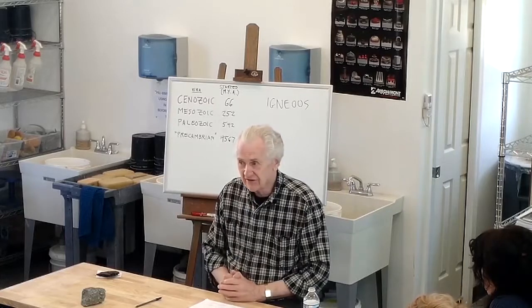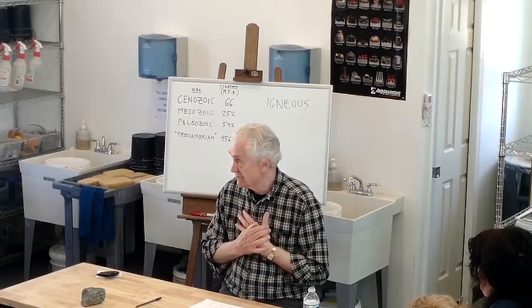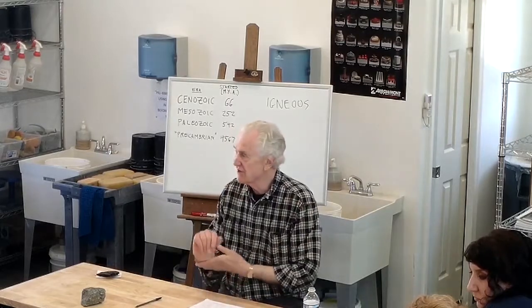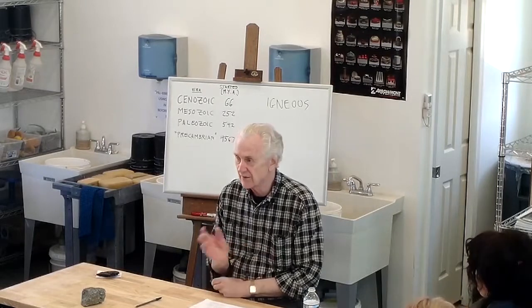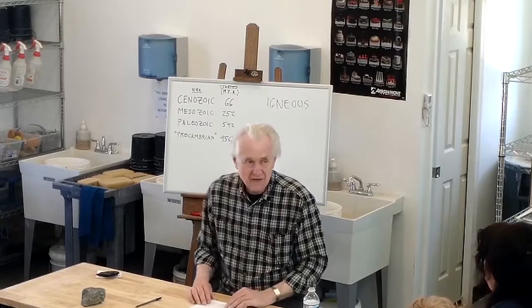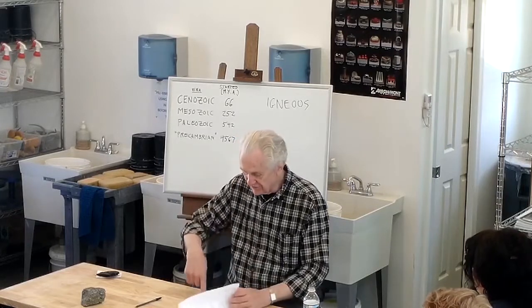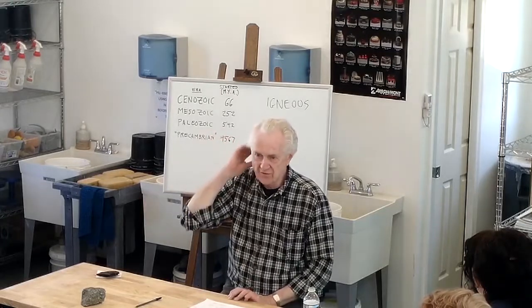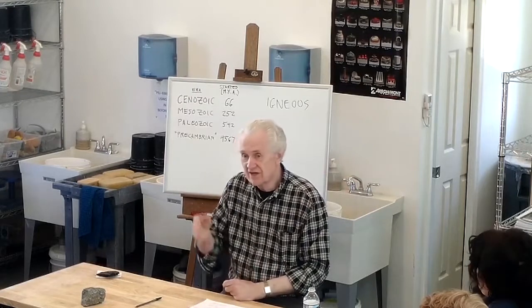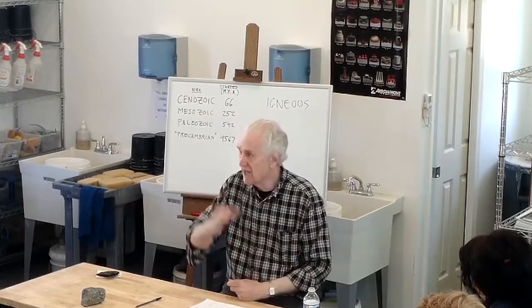Limestone and dolomite — we use both of those as glaze ingredients. Limestone is whiting, the name we use in ceramics. Dolomite is another kind of limestone that contains magnesium. These are just sedimentary rocks — fairly soft, so you can just dig them up, crush and grind them, and you've got the materials. There's a huge limestone quarry right in Frederick. There are bands of limestone formation exposed all up and down this part of the country, separated by other kinds of rocks. The quarry right down the road is sitting on dolomite — another one of these long stretched-out zones.